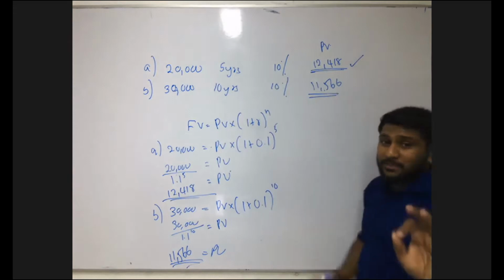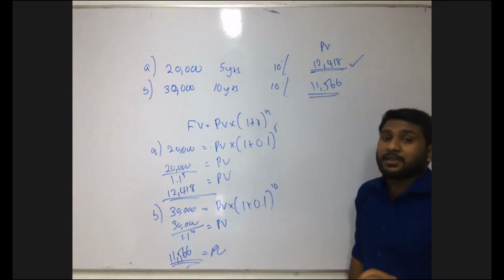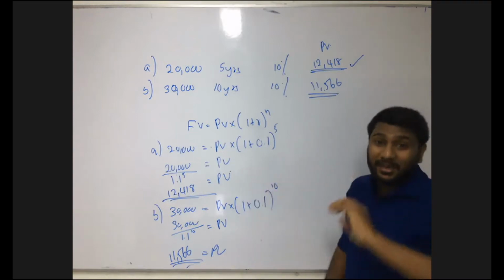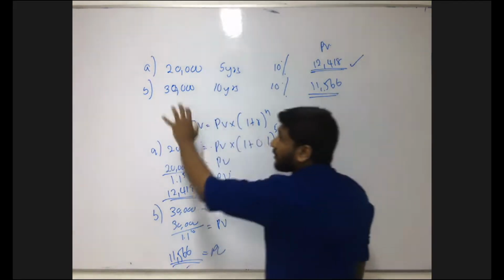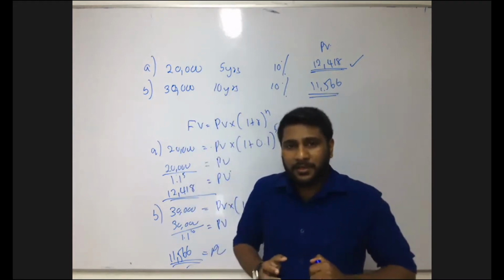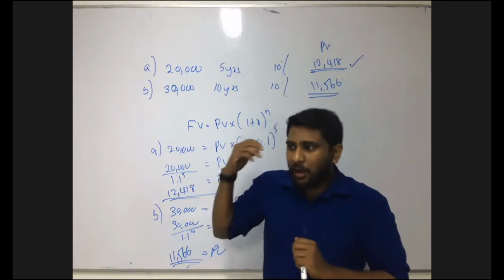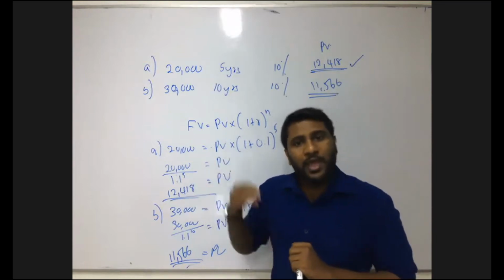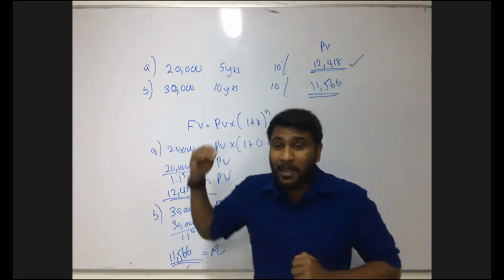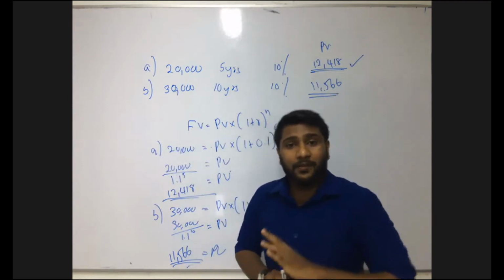Therefore, guys, please make sure as management accountants or financial managers to always consider the time value of money. Do not take decisions based purely on the cash flows. It's a very interesting subject. You are the management accountant, and your director is asking you about two options: one is getting 20,000 in another 5 years' time, another is getting 30,000 in another 10 years' time. He is asking which option we should select.